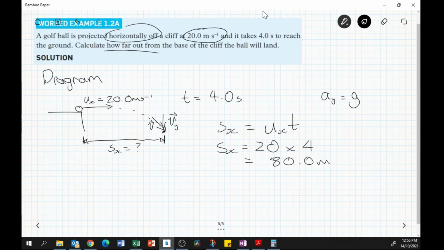And you can be asked all of that because you know what? Acceleration in the y direction equals g. You also know what about the initial velocity in the y direction? 0. There is no initial velocity in the y direction. These are really important things to identify when you are told that you are getting projected horizontally. When we do horizontal projection, you know there is no initial component of vertical velocity. You know that it's a gravity-style problem, assuming it's some object moving through the universe, ideally on Earth. But I could ask you a question about the moon.